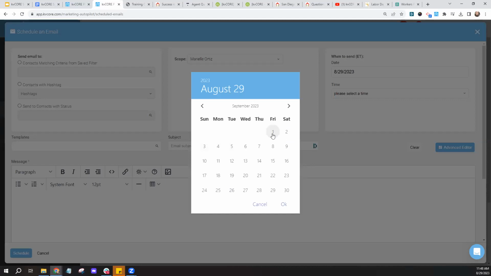And something to think about with your holiday messaging: while it might automatically occur to you, oh, I'm going to send it to them on Labor Day, sometimes it's nice to send it a day or two before or a couple days after, just to set yourself apart from the rest of the pack. If you think about how many messages you receive in your inbox day after day, especially around the holidays, by choosing a slightly different date than the holiday date specifically, again, you can help weed yourself out of the pack and make yourself a little bit more distinct. So feel free to think about that as you're planning what date you want to schedule your messaging to go out on.